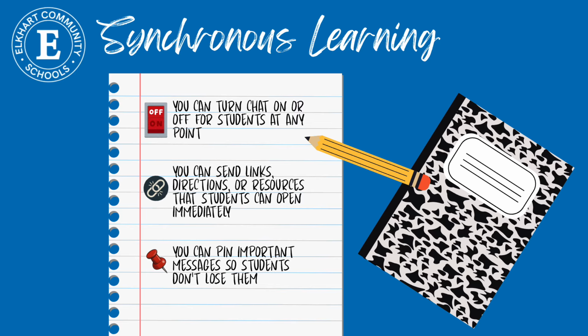As the teacher, you have a few extra controls that help keep things productive. You can turn chat on and off for students at any point. You can send links, directions, or resources that students can open immediately. You can also pin important messages so students don't lose them. This keeps communication clear and organized while you're teaching.